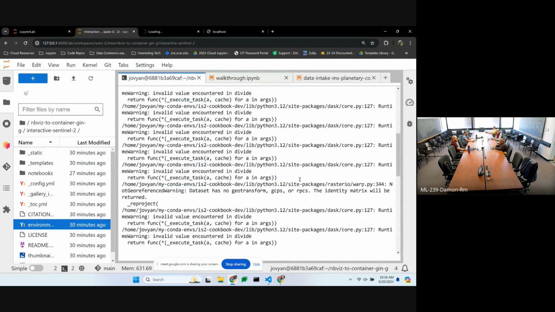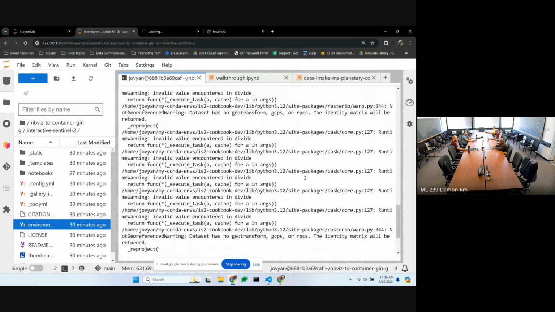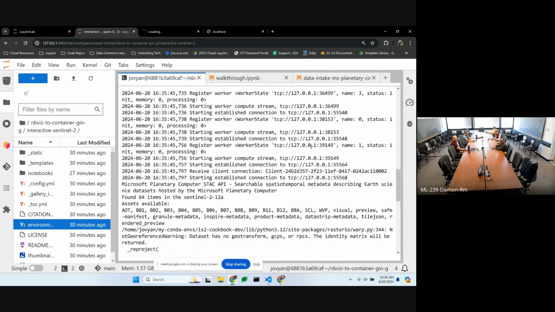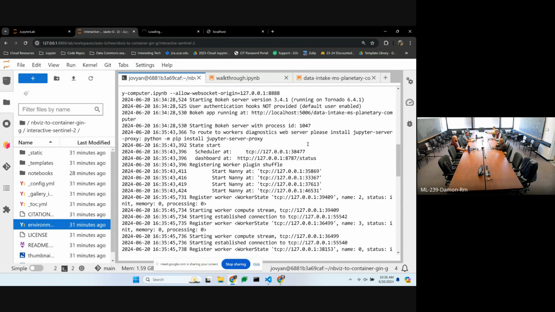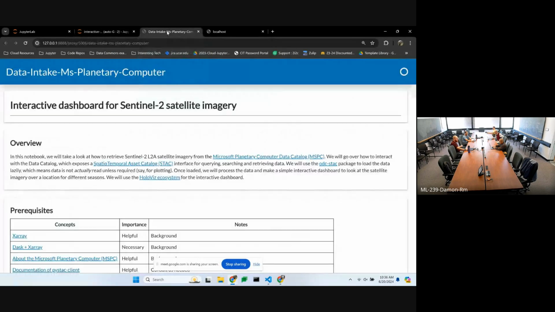And if we go back into the terminal, we can actually see it's throwing out a bunch more output. This notebook uses Dask underneath the hood to do some data processing, so it's actually starting a Dask cluster for us. It started up a Dask scheduler. There is a Dask dashboard that we could actually access through that same proxy. The syntax would be the same.